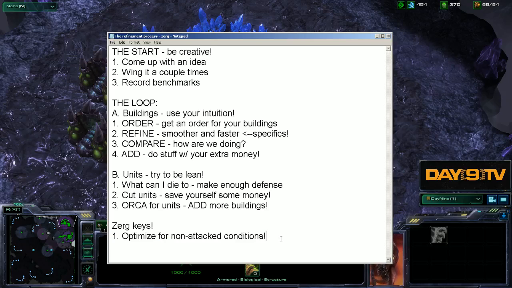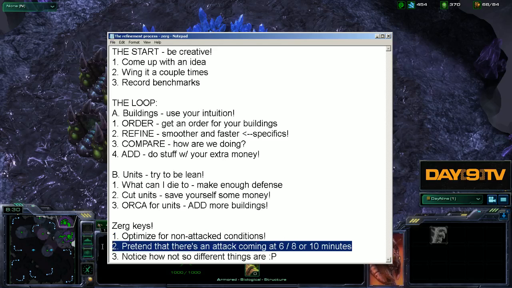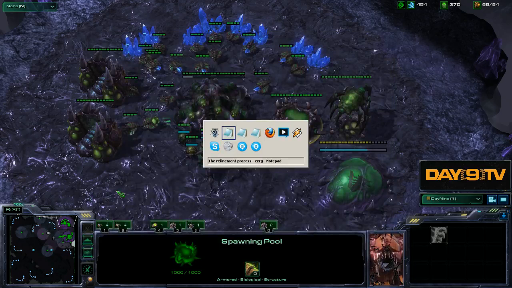Optimize for non-attacked conditions. Pretend that there's an attack coming at 6, 8, or 10 minutes. Notice how not so different things are. It's the step between these three where everyone is, oh, it's impossible, there's way too many variants. We're actually going to see that that's not so much the case. So I want to come back here, I want to record some of these timings.